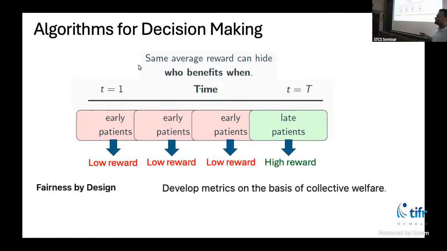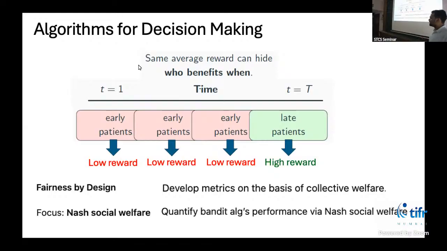And this has been well studied in fair allocation. I think Umang has worked on this kind of problem, the fair allocation, fair division literature. Some Nash social welfare metrics have been studied in this fair allocation and fair design literature. And in bandits, Professor Siddharth Barman's group from IISc started this study around 2023. They brought this concept of Nash social welfare into the bandit setting, where we need to quantify a bandit algorithm's performance using this Nash social welfare metric. I'm going to talk about this metric in a while.